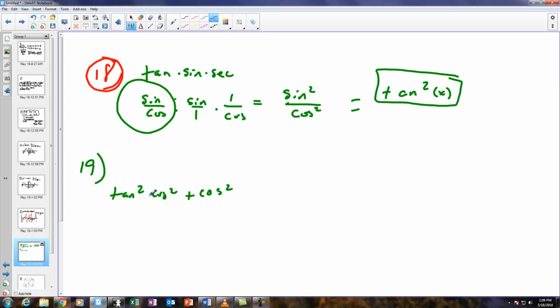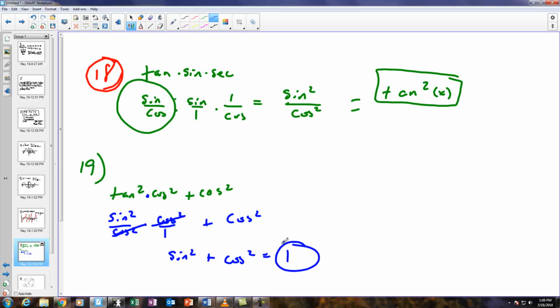And so when I look right here, I see this multiplication that happens right there, and I say, that's not okay. I've got to treat that part of the problem like I treated 18. So I'm going to make the tangent squared be a sine squared over a cosine squared, and that's times cosine squared over 1. I still have my plus cosine squared, but that's not something I need to worry about right now. It's this multiplication problem that I want to clean up. And this would cancel. A cosine squared over a cosine squared cancels. I'm left with sine squared plus cosine squared, and that equals 1 by Pythagorean definition.